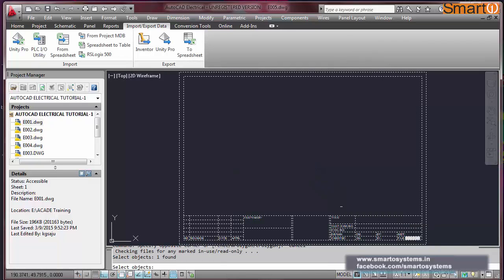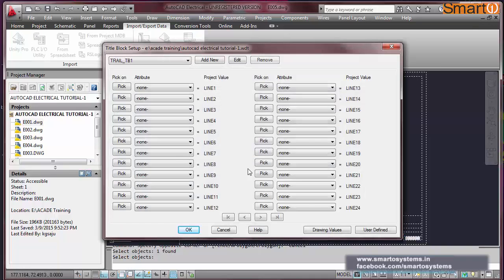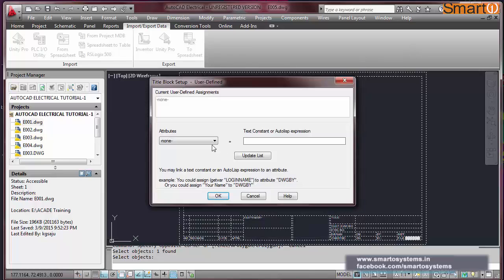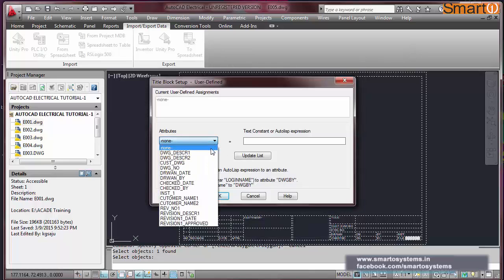I'm going to pick this block, okay, and go to this user defined. Here you will find all those attributes you entered there. Drawing description 1, that is the first thing we picked while making the block.